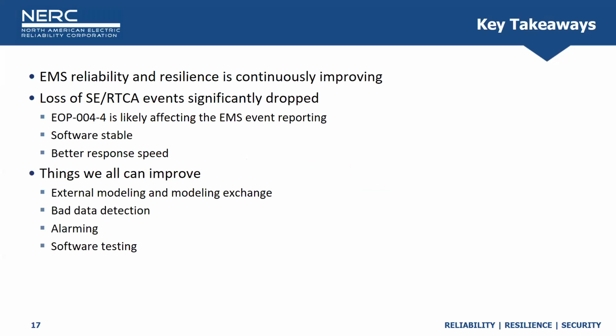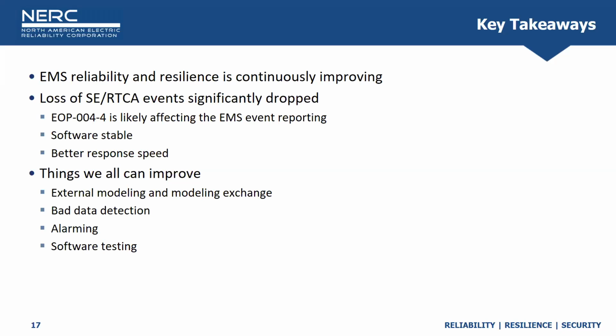All right, I think this is my last page for my presentation, just several takeaways. The first is that EMS reliability and resilience is continually improved. We see the SCADA events are getting stable. SCADA is the most important EMS function so far, right? Because we see the number of SCADA events is consistent and stable, not a huge increase. It's almost 25, 23. So it's stable there.